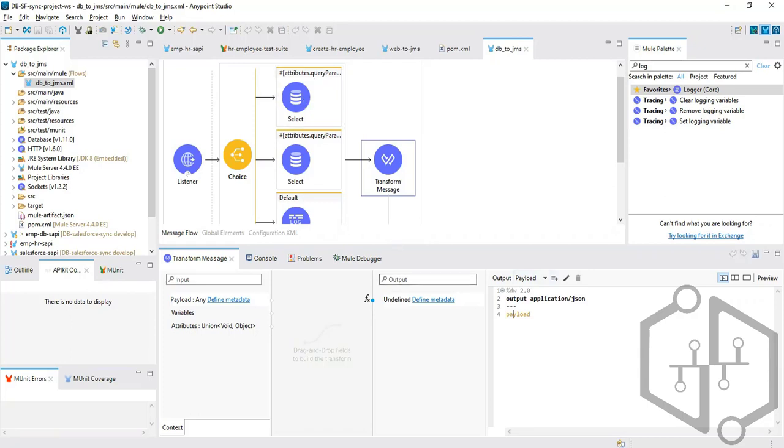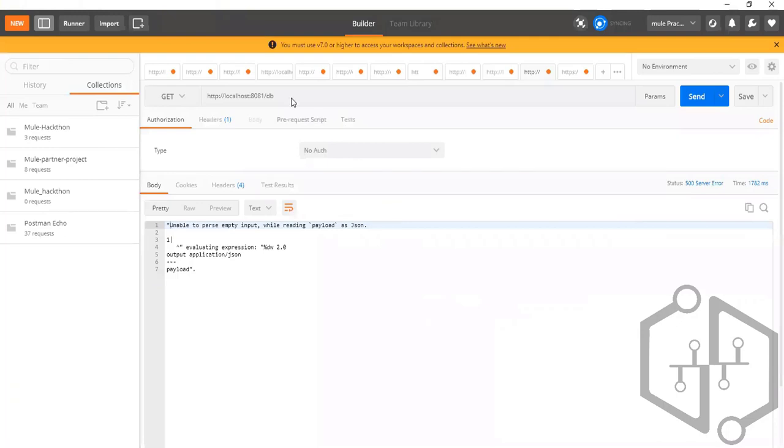Now let me ask one question. If we pass both EMP name equal to some value and EMP number equal to some value, passing both in this example, which route will get executed?